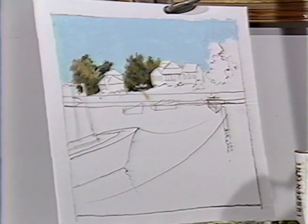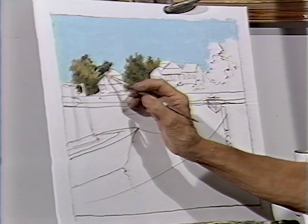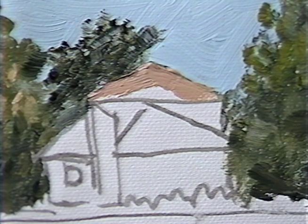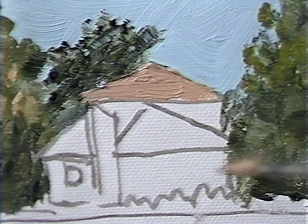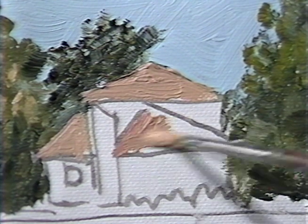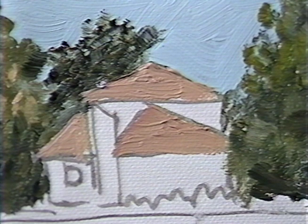I'm going to put the roof color in. This house reminds me very much of Bermuda. I've painted in Bermuda a number of times, and those pale pink tiles are absolutely wonderful. I will bet you if the people who built this house had been to Bermuda, they probably said they want a pink roof like they saw in Bermuda, because you don't see pink roofs here very often. It's a particular kind of tile that turns very pale in the sun - it's really very luxurious, and you've got to admit there's nothing really wrong with that look.